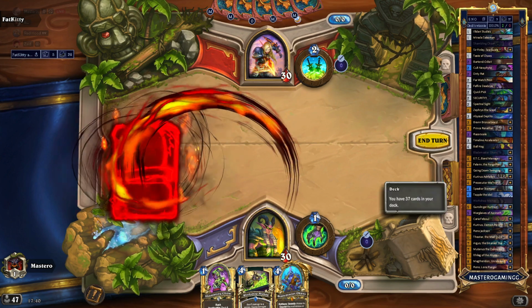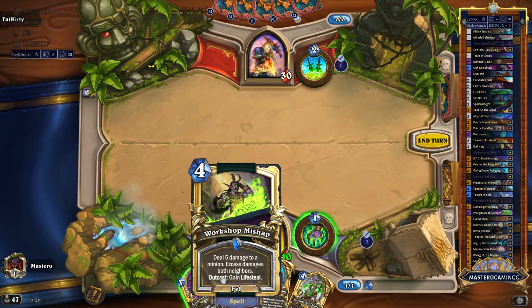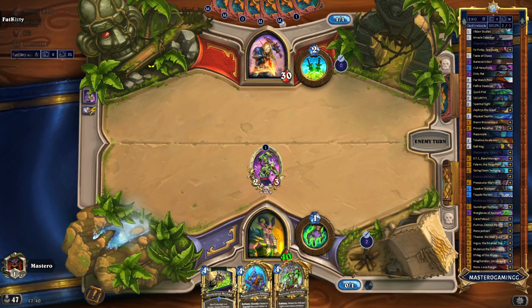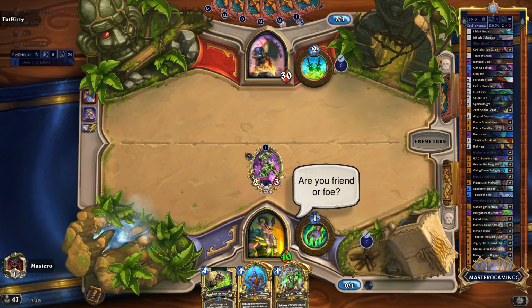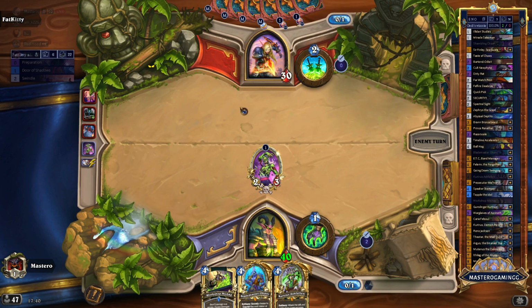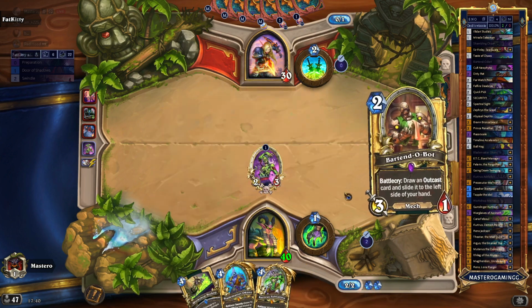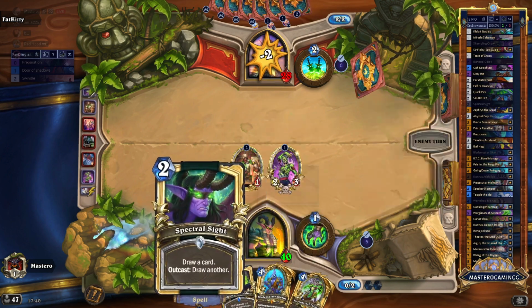Ah, I see you've brought guests. Maybe I shouldn't have played that minion. Are you friend or foe? Here for a chat. Okay. It is Miracle. Oh no. It's a drink sliding your way. I love it when he does that.